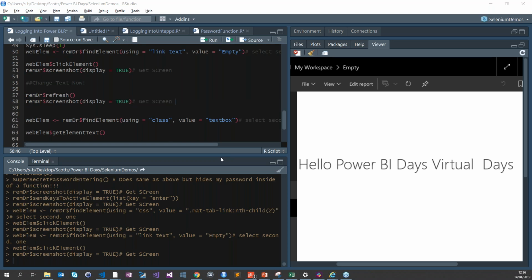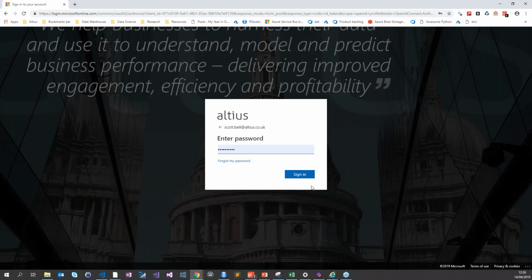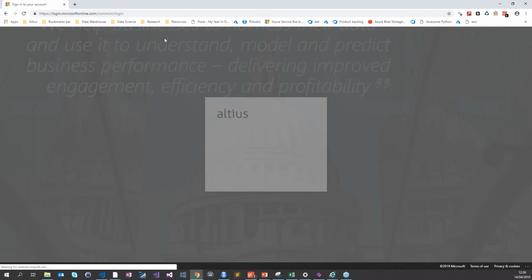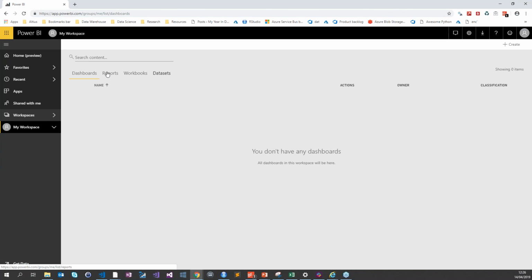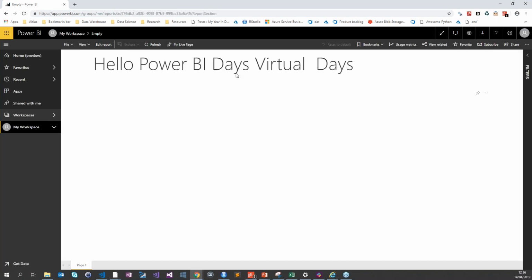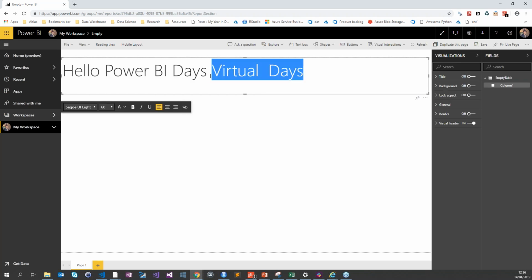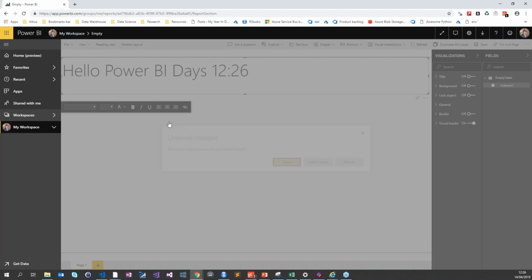Let me just sign into Power BI. I hope this is Power BI I'm signing into. Yeah, it is. And if I go in here, I could refresh that by going, edit report. It's literally just a label. Going, hi. There it is. It's 12:26, right? So 12:26 where I am. So if I do that, I can show you that this is live.